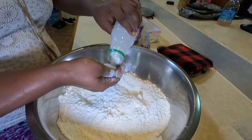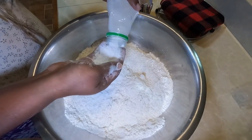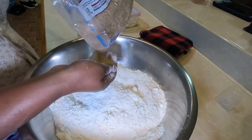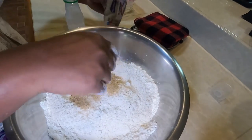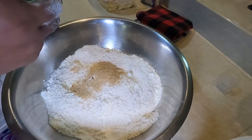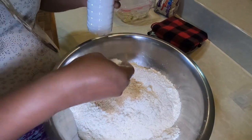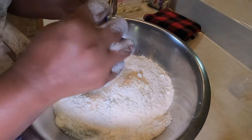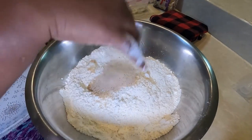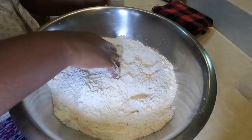Some baking powder here. Some brown sugar, let's give it a nice taste, and the brown sugar in it. Some salt. You bought your rice yesterday? Yes. And some yeast. And we just mix it in.